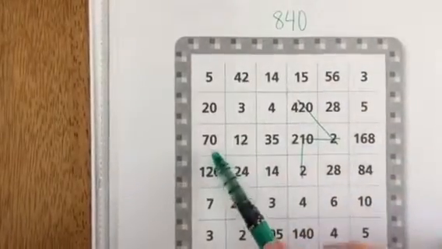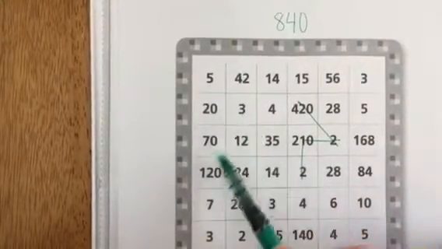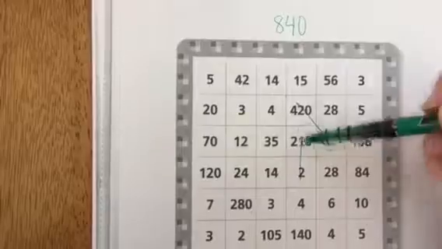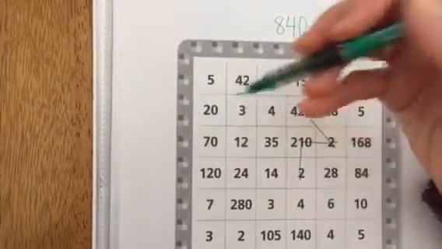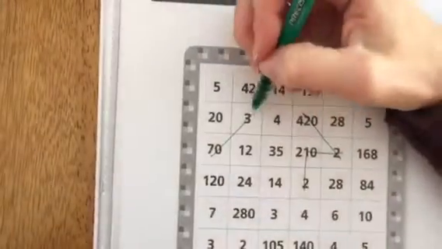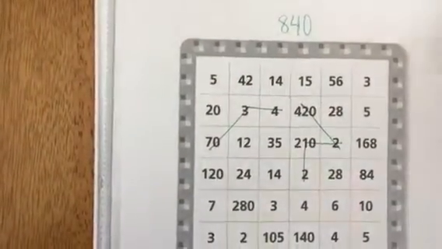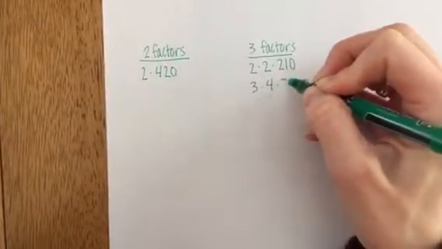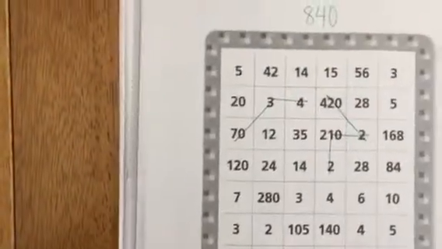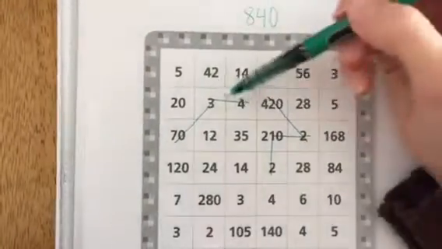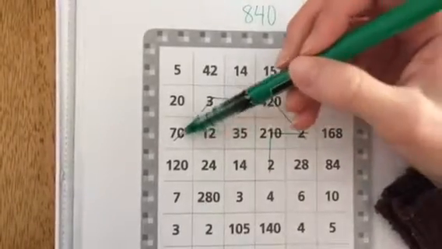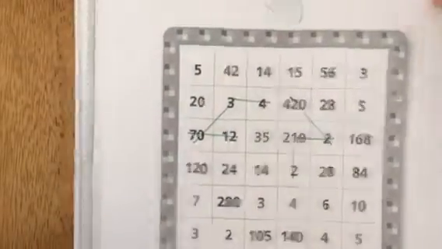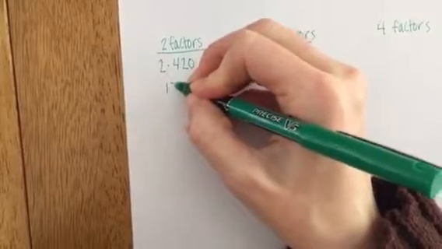Let's see. Oh, I know that 7 times 3 is 21. So 70 times 3 is 210. I had 210 times 4 over here, and I have a 4 connected to this 3, so I can make 70 times 3 times 4. And there's another 3 factor string. 3 times 4 times 70. And I'll keep looking, and I see that 3 times 4 equals 12, and 12 is next to 70, so I can make a 2-factor string, 70 times 12. And I'll record that over here.